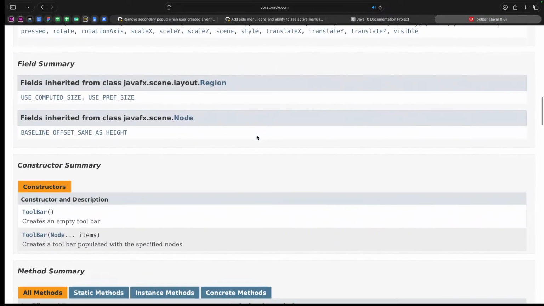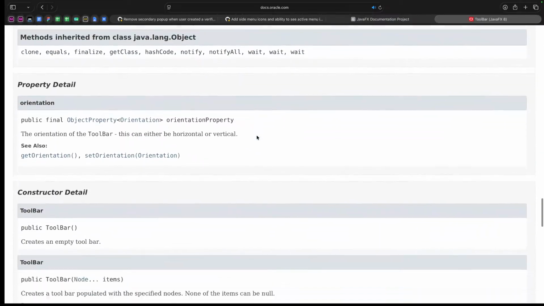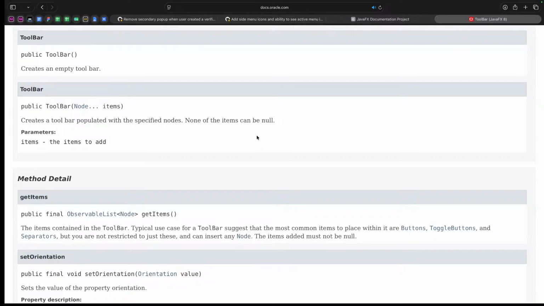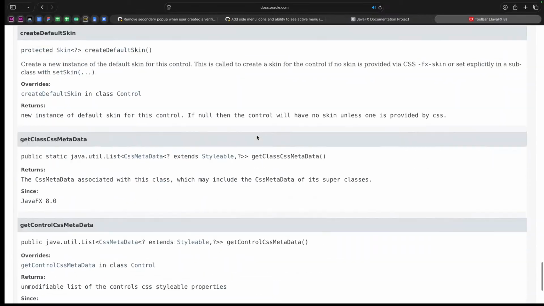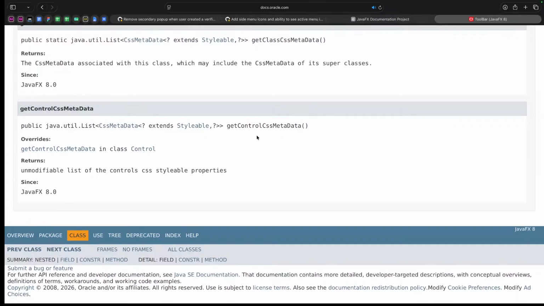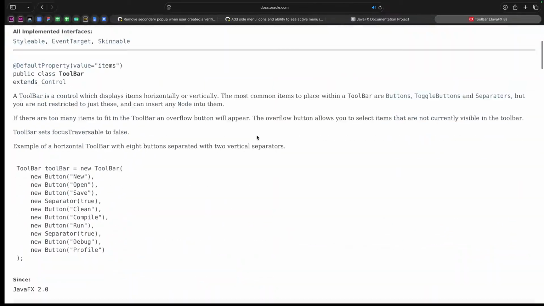But let me see if there's any more documentation on this. Yeah, so I get it.